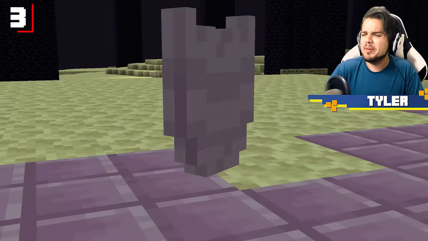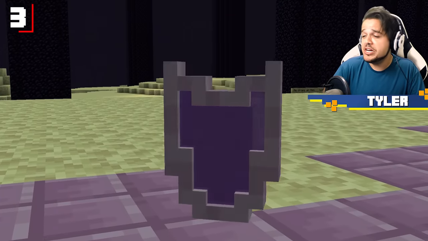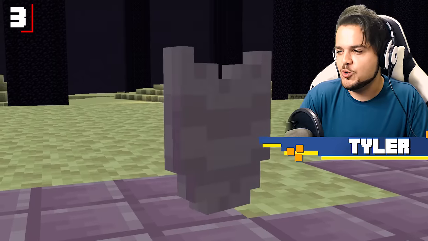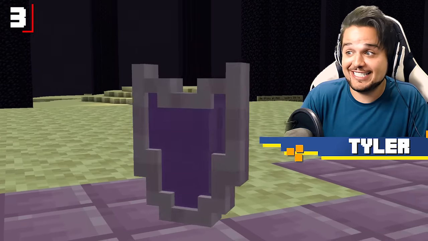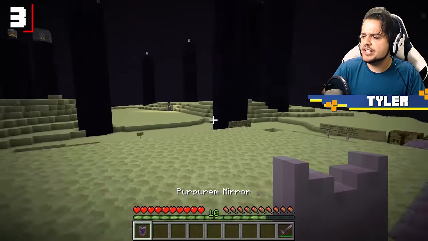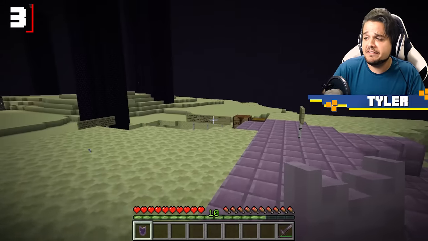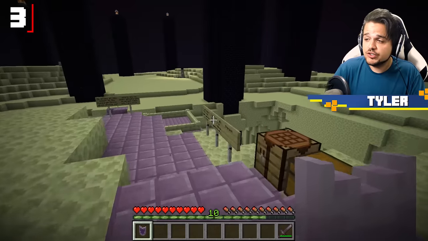That was hectic. But be glad it's over, because you'll be treated with a brand new type of shield for your survival world. Ooh, this guy looks real nice. The shield in question is known as the Purpurum Mirror, and it comes with some really exciting effects. We're gonna go over those in just a second here.